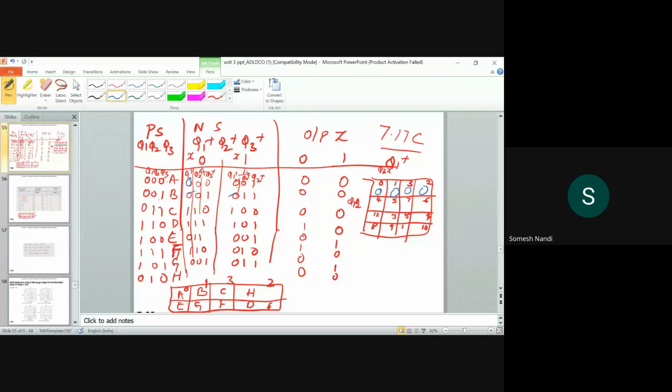1 1 0. 0 1 1 0 is what? 0 1 1 0 is 6. So what is in place of 6? 0 1 1 0 is 6. So you have 1 in place of 6. So write down 1 in place of 6. Then 0 1 1 1. In 7 also you have 1. Write down 1. Then this is done. Then 1 1 0 0. 1 1 0 0 is 12. In place of 12, you have 1.